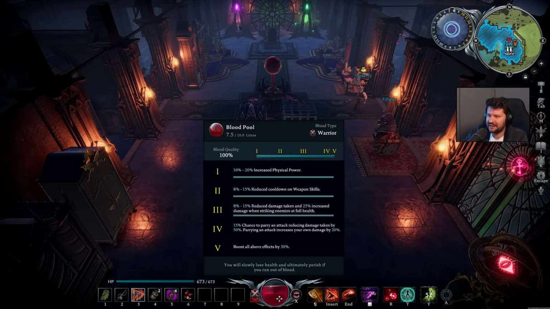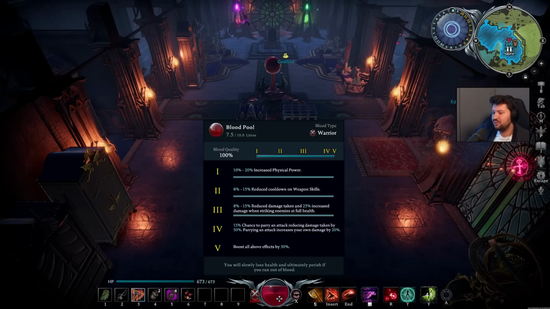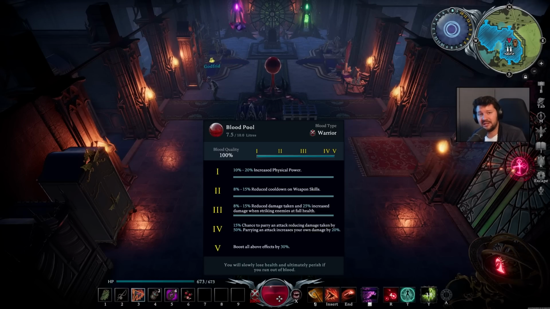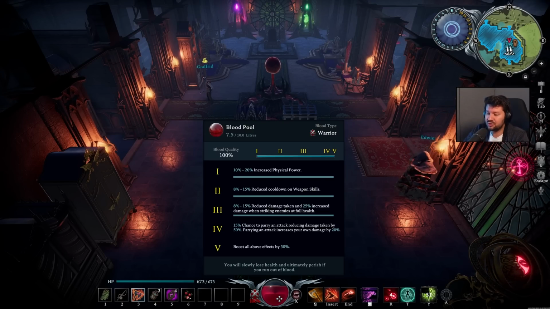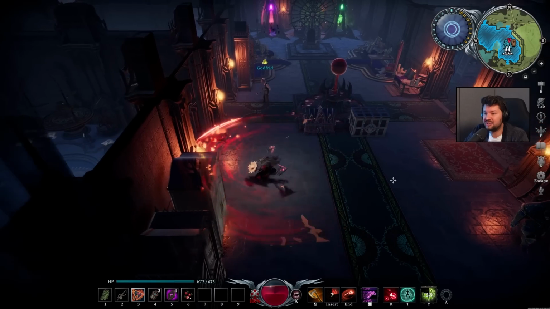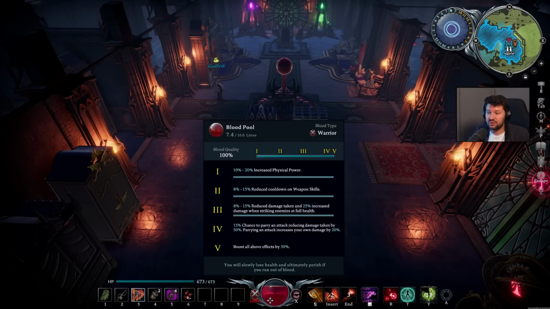Now, for the blood which we use. I absolutely love Brood Blood in this game, as well as Scholar, while Warrior is just so nice in combination, once again, with pretty much all the tools we use for this kit. It already increases our physical power by 20% on 100% blood. 15% reduced cooldown on weapon skills, so you will be able to use those slows, those stuns, and of course also the engage, disengage a lot more frequently. While at level 3, you also reduce the damage taken, and 25% increased damage when striking enemies at full HP.